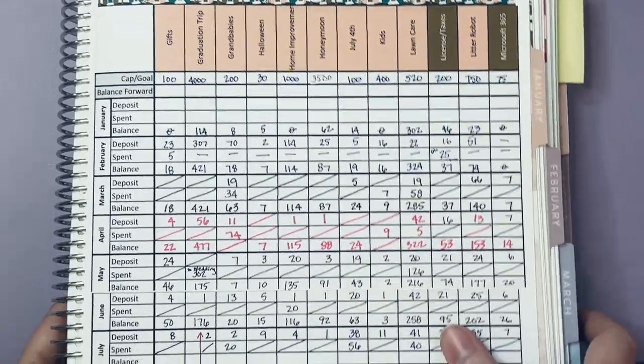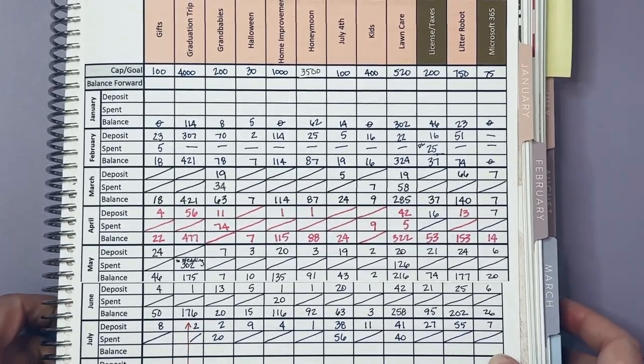Let me make sure you can see all of this. There you go.